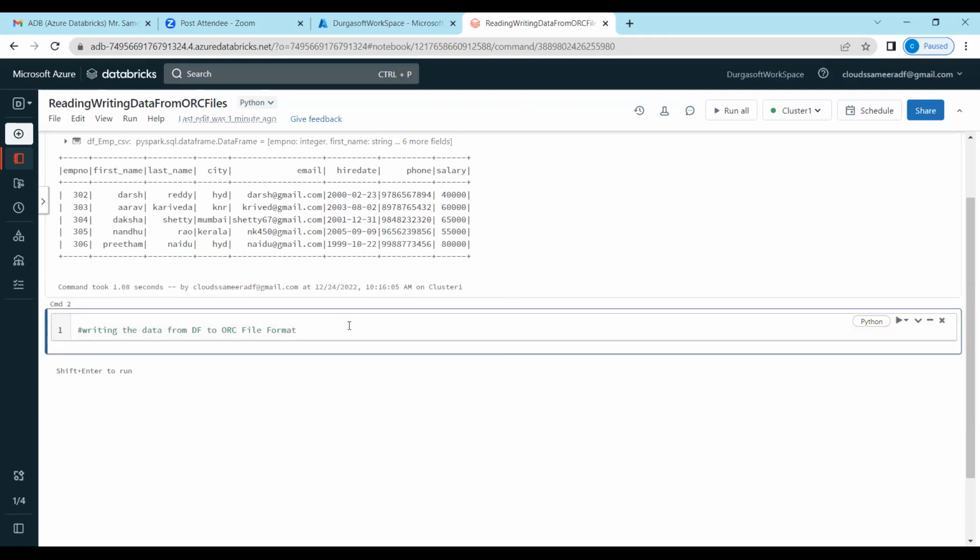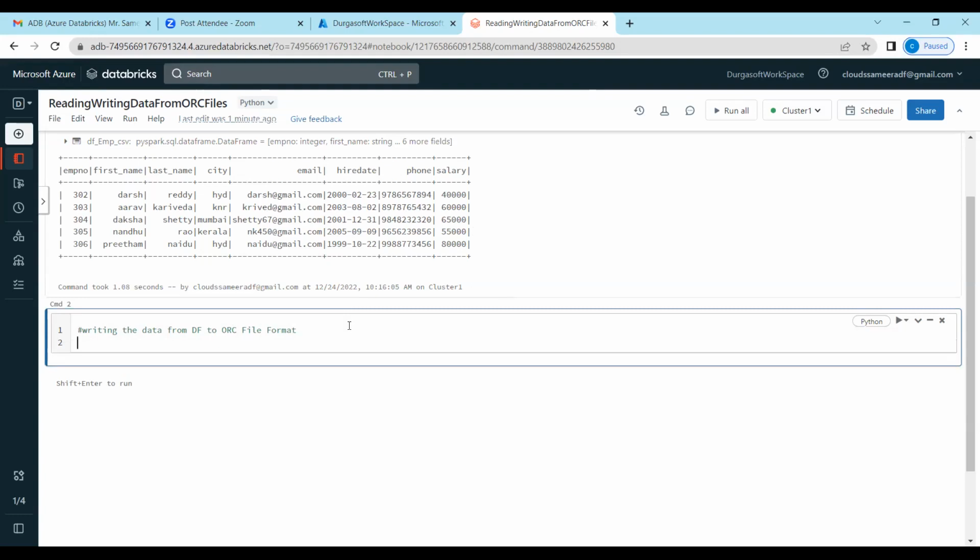So for this, df_emp_csv dot write. Let's do one thing now.